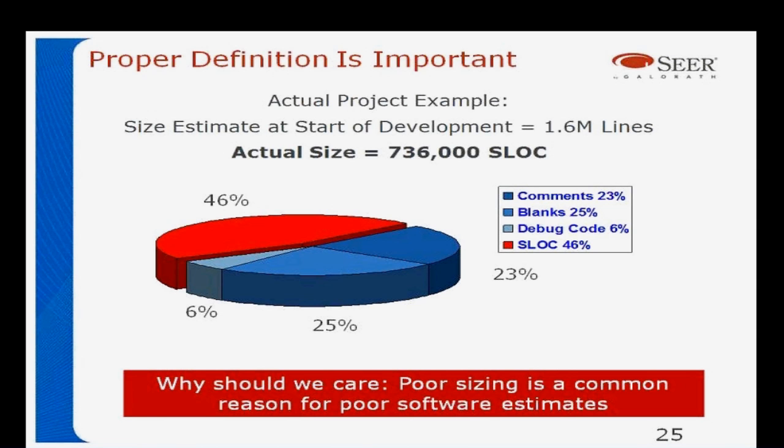So it's important when dealing with sizing and size definitions to have people understand what you're working with. Logical versus physical lines: is it the number of carriage returns versus the number of units of work, or whatever? And again, we don't mind so much how you do it. SEER can handle them all, but we do recommend that you know what it is you're doing and why you're doing it.